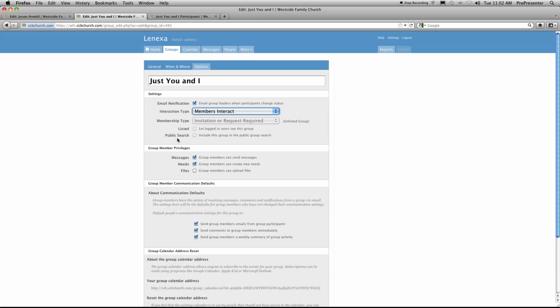Public Search is when people can view your group at westsidefamilychurch.com and see the list of groups there. Either both of these are clicked or none of these are clicked. As a life group, you will need to be open to both or none at all.